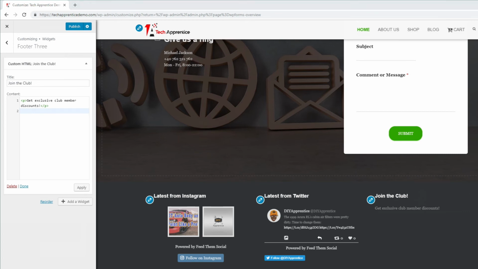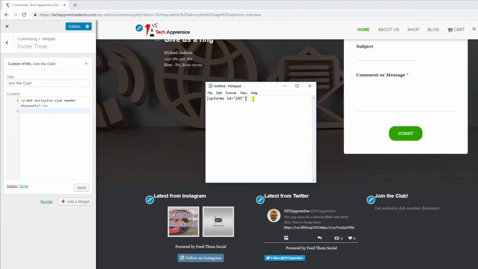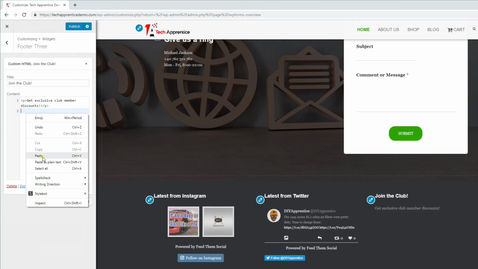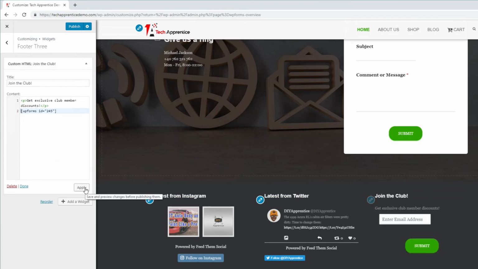So I'll drag my notepad document here. Say copy, and then paste that here. You can see that showed up. Let's click on apply. And then we're going to click done.